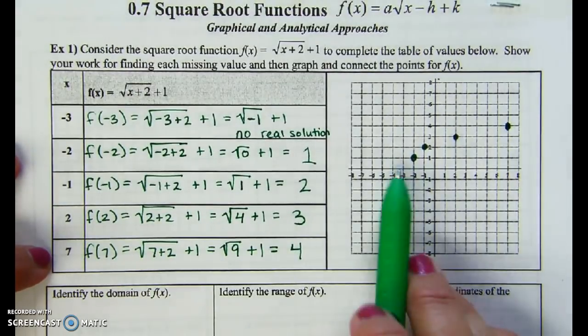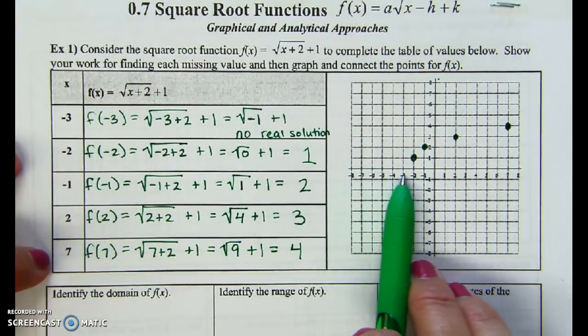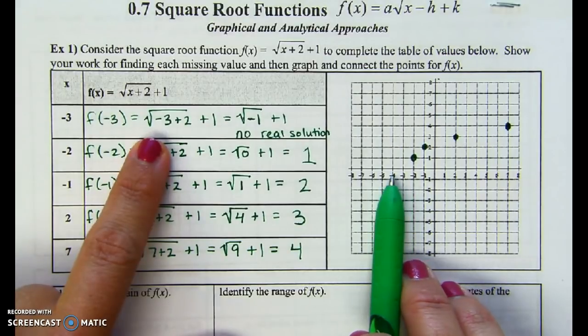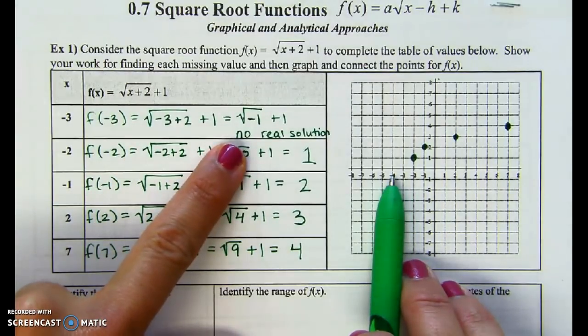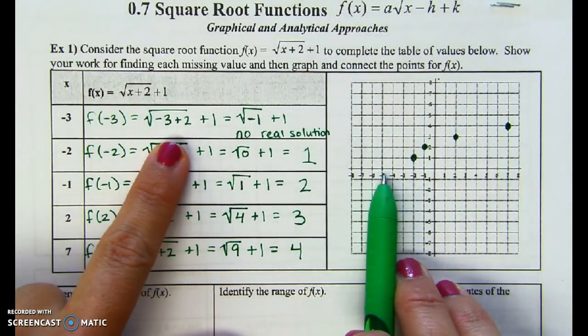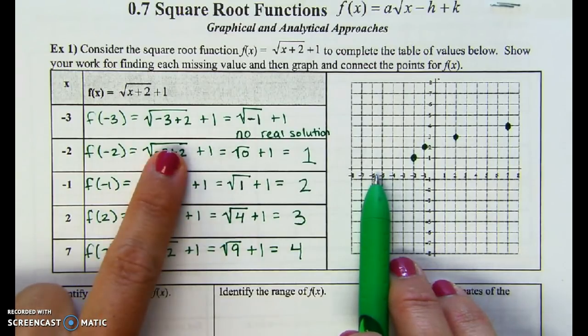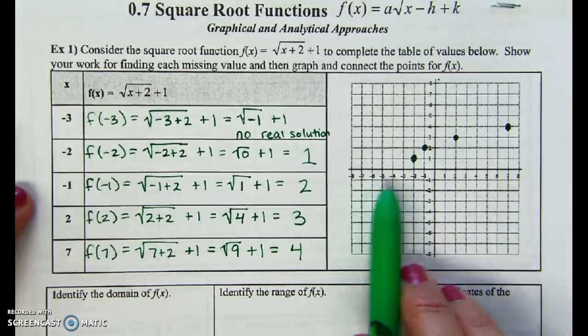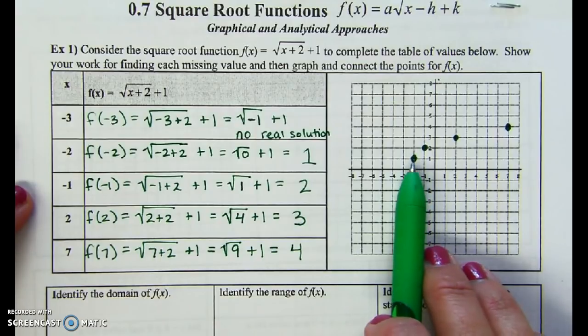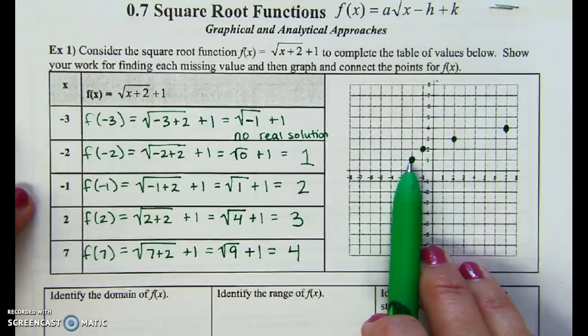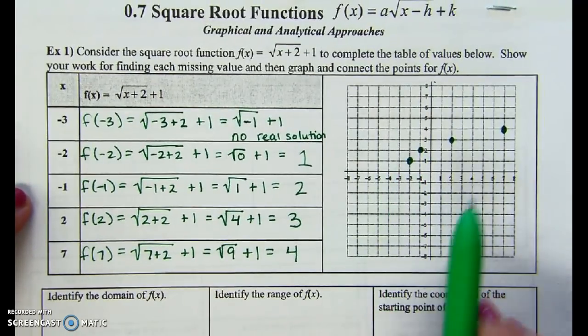Okay, now, didn't we say there are no points at -3? What about if you plugged in -4? That would also be undefined. What about -5? Undefined. -6. All of those would give you no solution. So actually, this graph begins at this point. It's like the starting point of the graph.